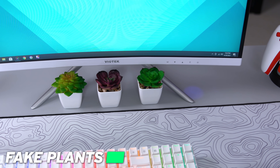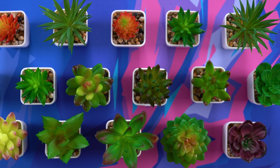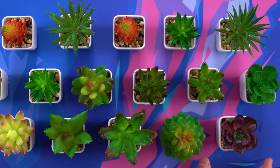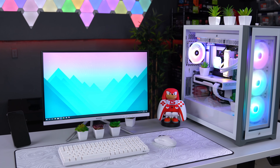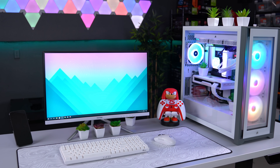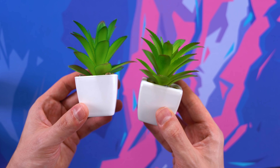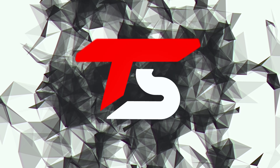Fake plants are slowly taking over setups everywhere, and for good reason — it's a cheap and effective way to add decoration. The fake IKEA plant is overused, boring, and getting outdated quickly. Why settle for something so cheap when you can get something a lot nicer? There are a ton of different plants you can choose from on Amazon — I literally ordered over 20 of them just for this video. Put them on your speakers, on your PC, in your PC, wherever you want, and watch how your setup transforms. My personal favorites are the ones from Very Home because they come in a mini ceramic pot with a reflective surface that looks more lifelike compared to the plastic ones.